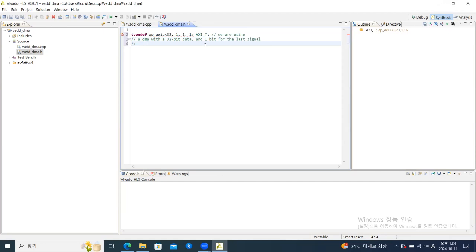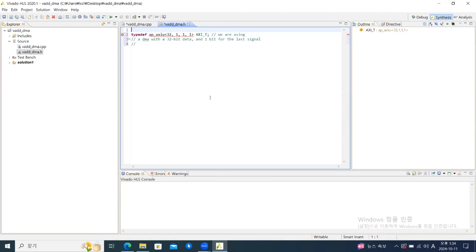And the 111 is pretty much the default. They're related to the unaligned transfer and so on, but we're not using fancy stuff, so we will just call it 111. So basically, we make a custom data type for DMA, which has a 32-bit data type.